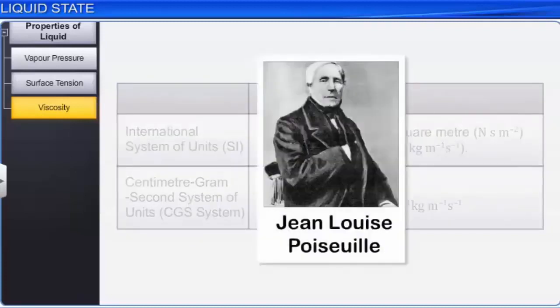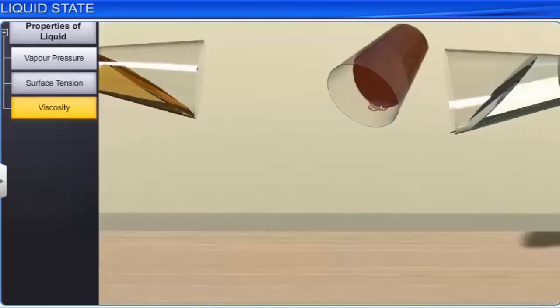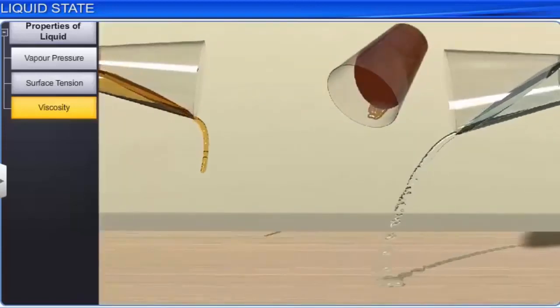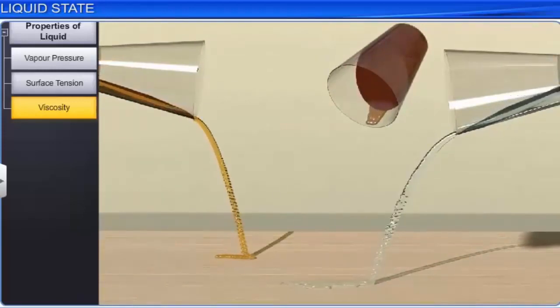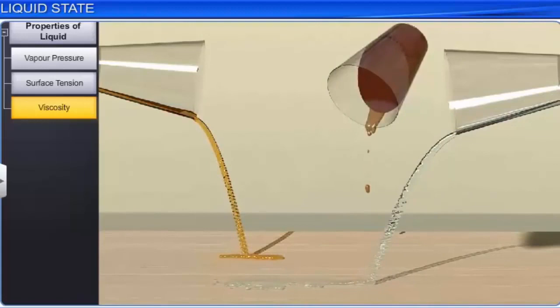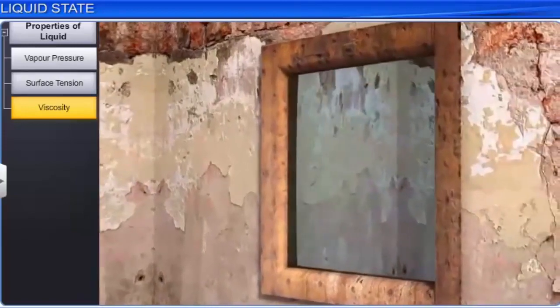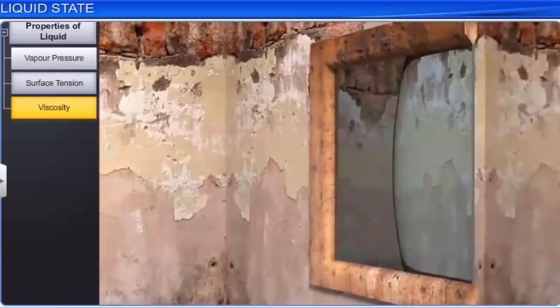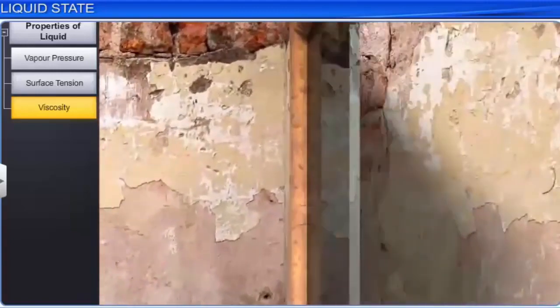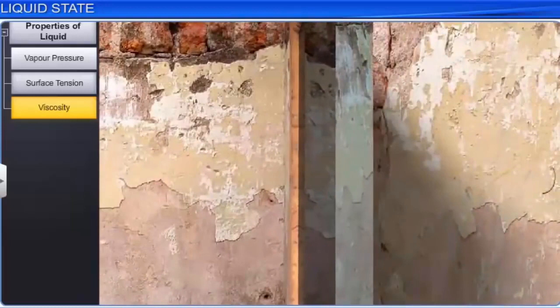An increase in viscosity decreases the flow of a liquid. An example of a highly viscous liquid is the glass. Glass is so viscous that it would take years to move a few inches. The mobility of glass can be noticed by measuring the increased thickness of the window panes of old buildings at the bottom of the window pane.